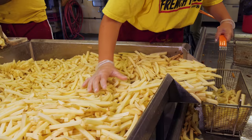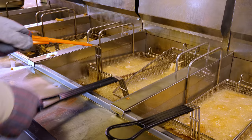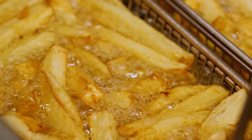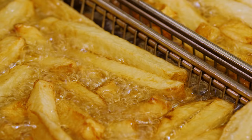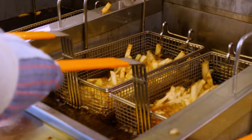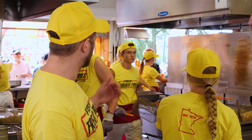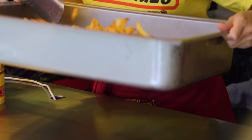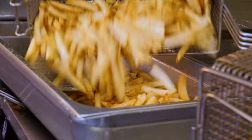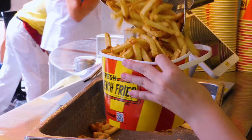The raw fries are loaded into the frying basket. First, they get fried in hot oil. That cooks them through evenly. Then they're moved to even hotter oil, which gives the fries a crispy, crunchy exterior. Finally, the hottest oil of them all ensures the crunch lasts as long as possible. We end up having them drained, and then they're dumped right behind you, and then lightly dusted with salt or vinegar or ketchup. Amazingly, these chippers go from a whole potato to salty, crunchy French fries in just a few minutes.